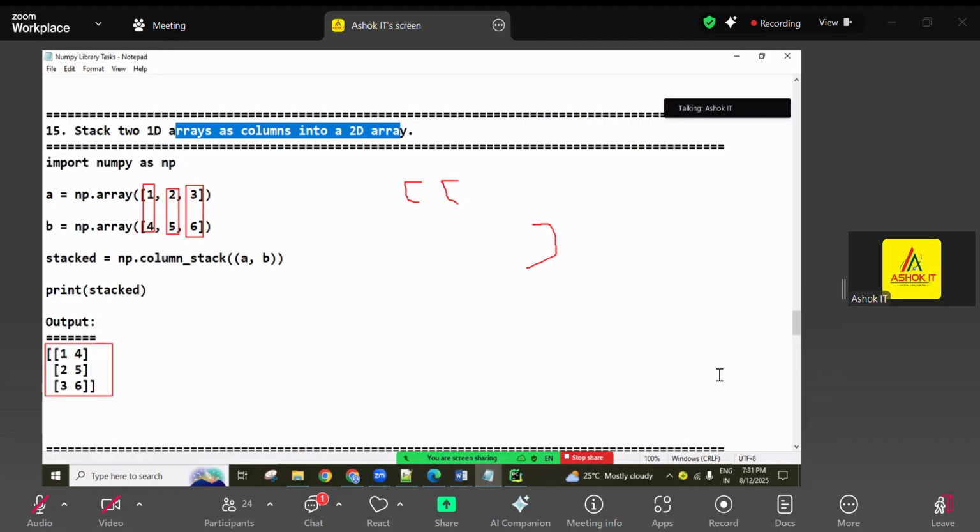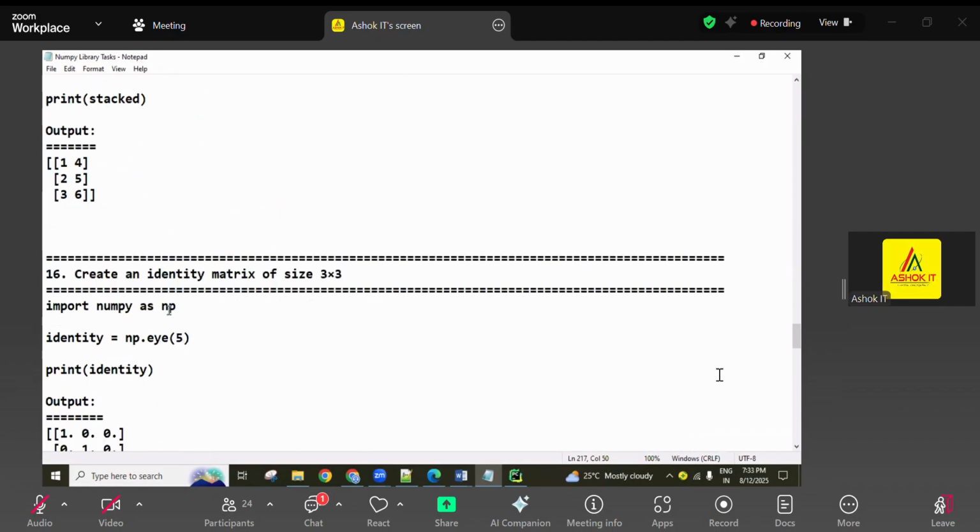Now you're getting it like this. This is what we call column stack. This is the first column from array 1 and the first column from array 2; these two are returned as one row. And next the second column in both arrays is returned as one row. This is the column stack method behavior.